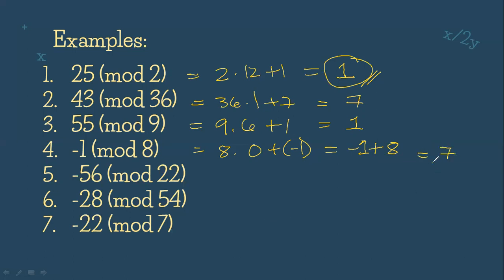And now we have negative 56 mod 22. What do we multiply by 22 to reach negative 56? Yes, the quotient must be negative also. But it needs to go over 56 because the remainder must always be positive according to the division algorithm. So we can make this negative 3, because 22 times negative 3 is negative 66 plus 10 to get negative 56.